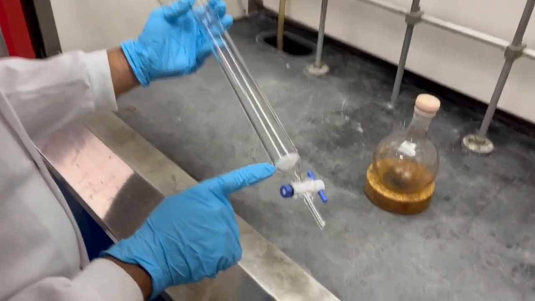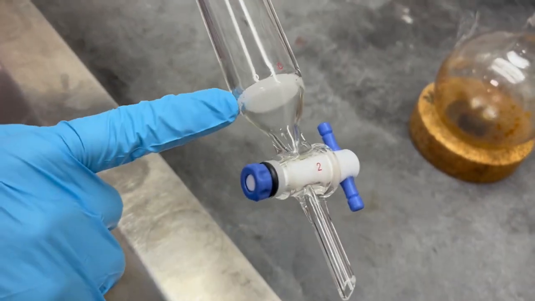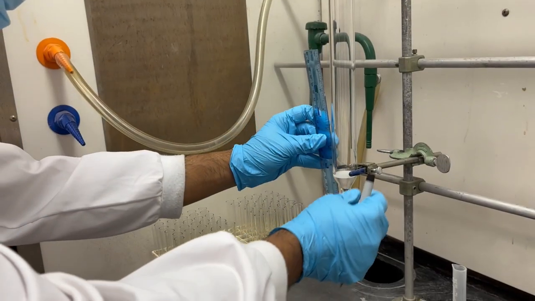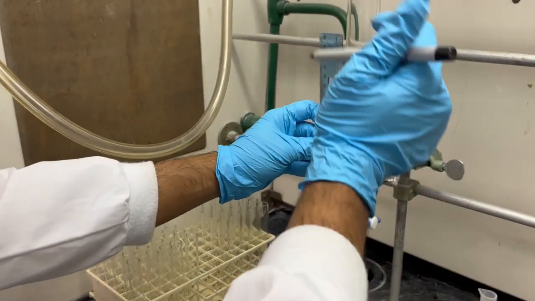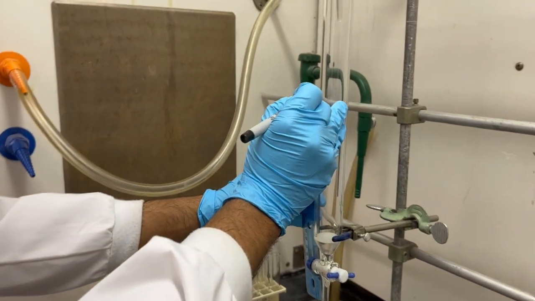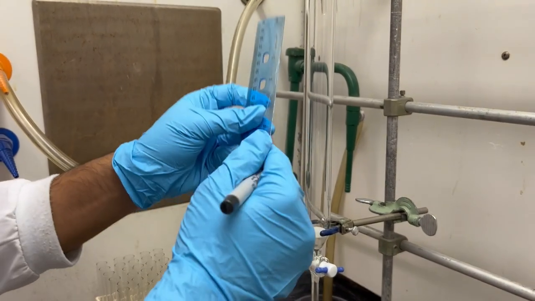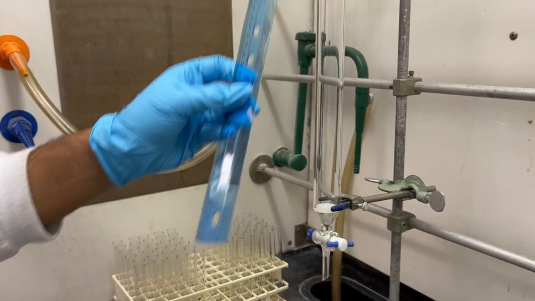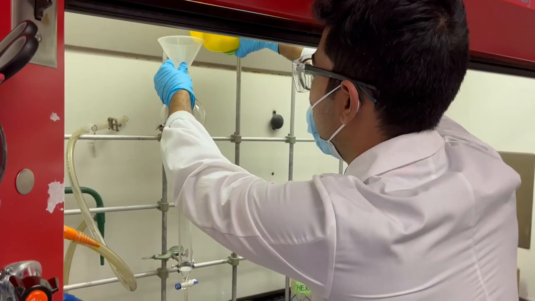This column has an integrative frit, so there is no need to add cotton. Before adding the stationary phase, it is important to determine the volume to use, which depends on parameters like the width of the column, the kind of separation that is about to be performed, and the mass of the mixture being purified.